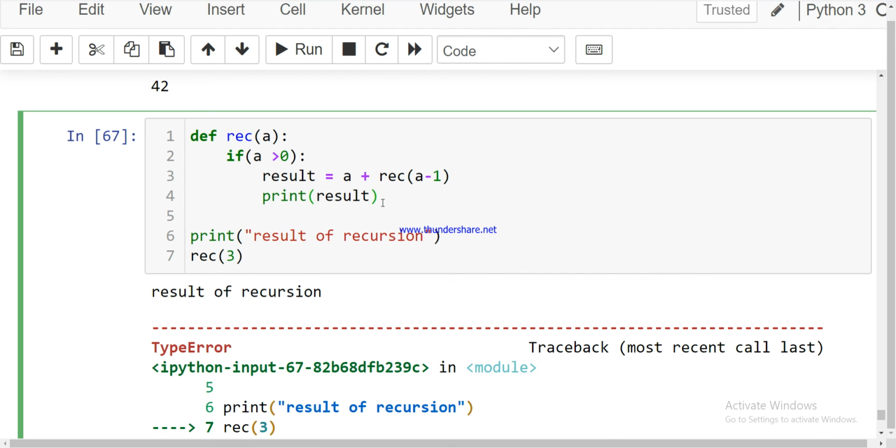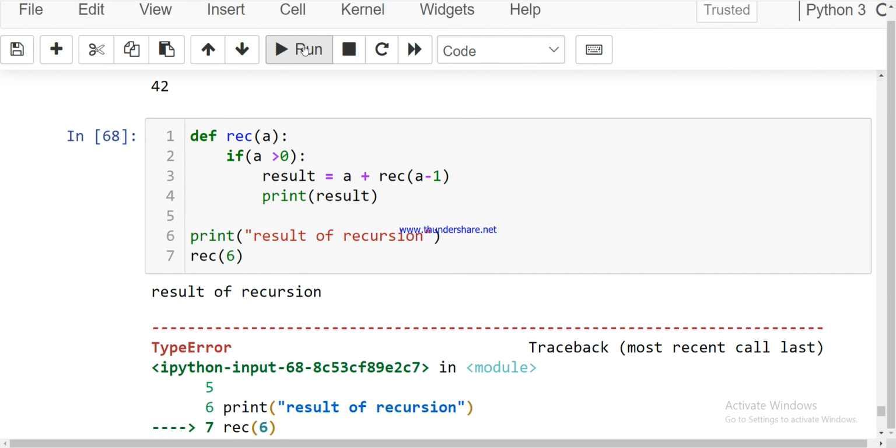Recursion of a, a is greater than 0, and yes, 3 is greater than 0. Let's try with 6. Okay, and result should be in this result, print result.